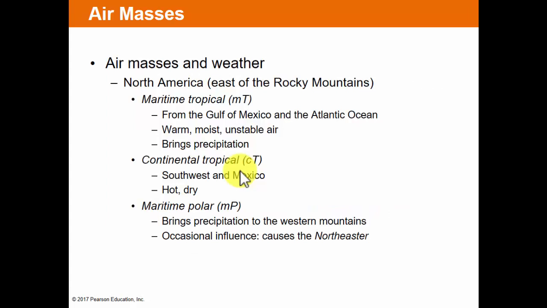Other weather that is derived from air masses in North America, east of the Rockies, is your maritime tropical. That, of course, is the air mass that is experienced in the southeastern states and Florida. It comes from the Gulf of Mexico or the Atlantic Ocean, and it is a warm, moist, unstable air mass which brings precipitation. And again, this is the concept of stability. A moment ago, I talked about the instability of very, very cold air moving in over a warmer Great Lake. In this case, it's warm, moist air coming in at the surface, moving north and rising because it is warm and moist, and rising, causing cloud formation and precipitation.